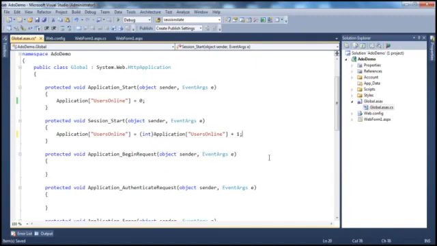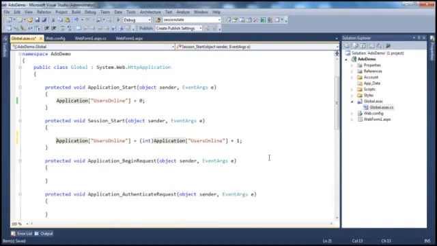Okay, but the important thing to keep in mind here is you have to synchronize thread access, because ASP.NET web applications work in a multi-threaded environment, which means multiple threads can try to modify this variable at a given point of time. So we want to ensure only one thread can change this value at any point of time. And how do we do that? The application object exposes a method called Lock. So when a thread calls this method on that object, then only one thread can enter this piece of code here and modify this variable.